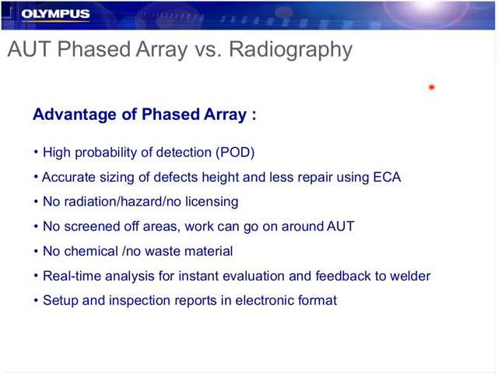So the strip chart type recording really allows real-time analysis. We use some colors, some other things. We can quickly tell, yes, the weld is okay. And also if there's a trend in the defects, we don't have to wait for film to be processed and then try to link them together to see if there's a trend, especially with the automatic welder. Something can go wrong. If we're getting the same type of defect happening in the weld, with this type of ultrasonic technique, we're able to instantly tell there's a problem in the automatic welding process and give that feedback to the welder to correct it as soon as possible.